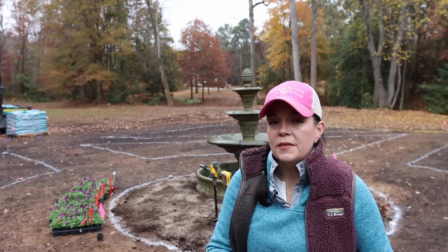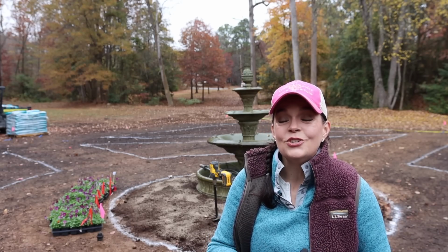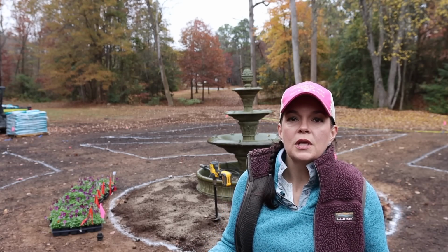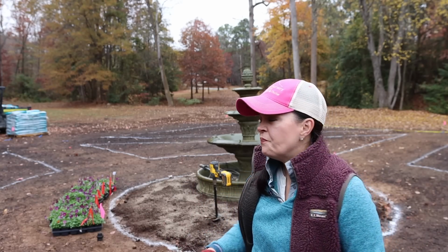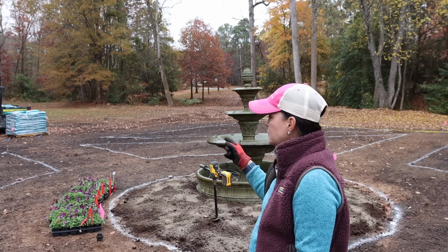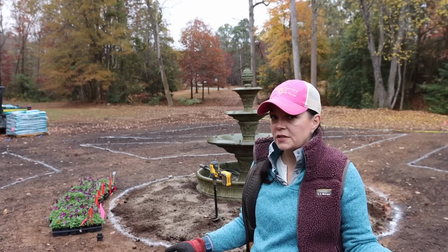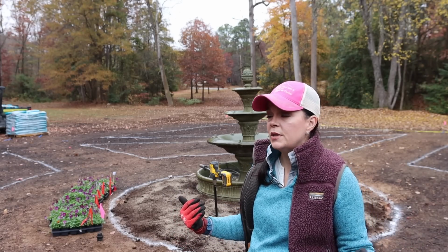So don't overthink it, right? You want to amend that soil. Healthy soil that has lots of great organic nutrition in there is going to feed those plants and make them very, very happy and get them started. Of course, the Bio-tone is for that strong, healthy root system, because if you have happy roots, you have happy shoots. So what I'm going to do is going to be really simple. I'm probably just going to go around with the auger and not even put plants out yet, because I'm using all of the same plant. They're all going to be spaced relatively the same amount apart from each other.